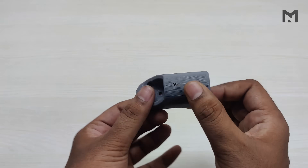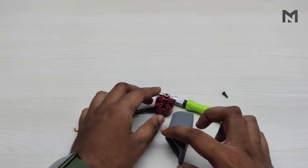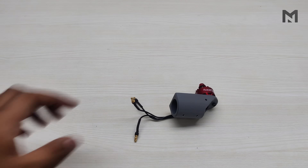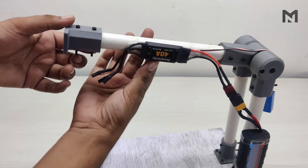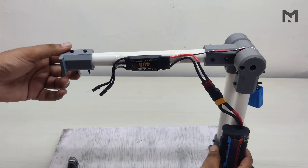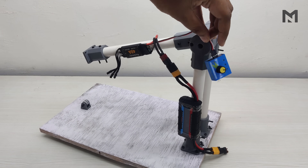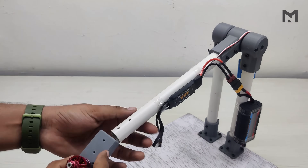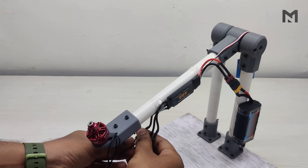To mount the motor with the rotating arm, we will be using this mount. Grab the brushless motor and place it on the mount while aligning the screw holes. Fix the motor with 4 M3 screws of 8mm length. The motor mount is completed and it's time to assemble it on the test rig. I have already connected all the electrical equipment — I am using a 40-ampere ESC connected to a wattmeter, and here is the servo tester which will be used to throttle the motor. To fix the motor mount on the central arm, remove the universal mount, place the motor mount, and fix it with 2 M3 screws of 40mm length. Then connect the motor wires to the ESC.